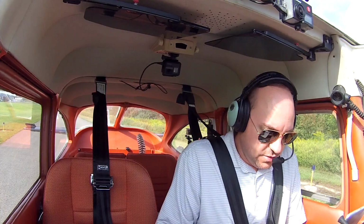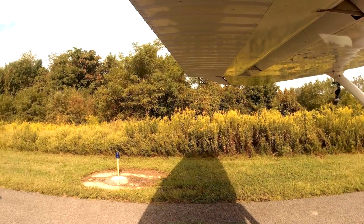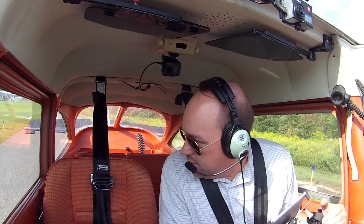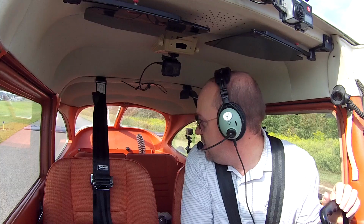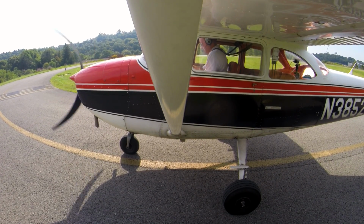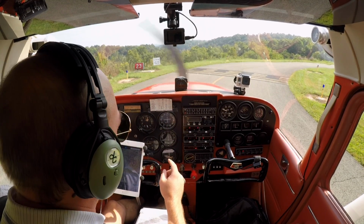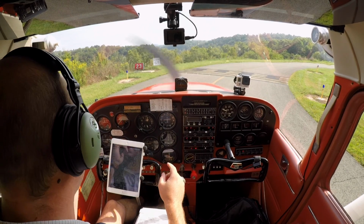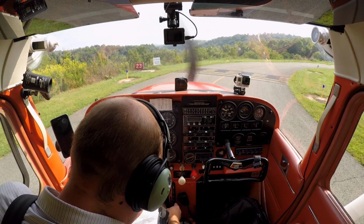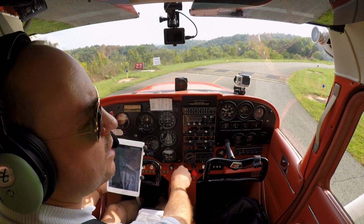Before takeoff, flight controls free and correct. Up, down. Elevator's up, that side comes up. My side goes down, elevator is down. There's left rudder, there's right rudder. Free and correct. Flight instruments are correct. Elevator trim is set for takeoff. Let's check the bags here.